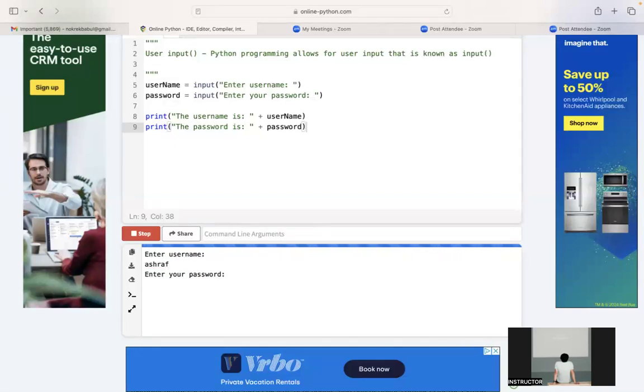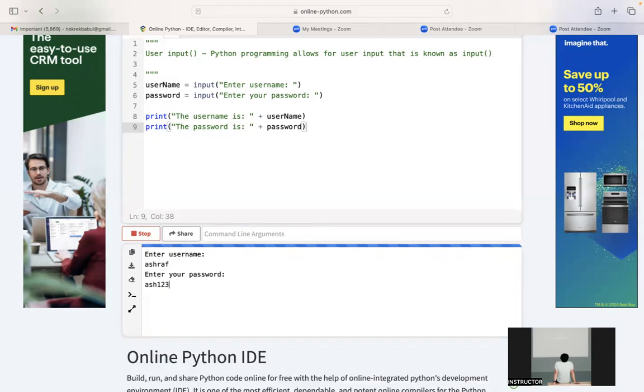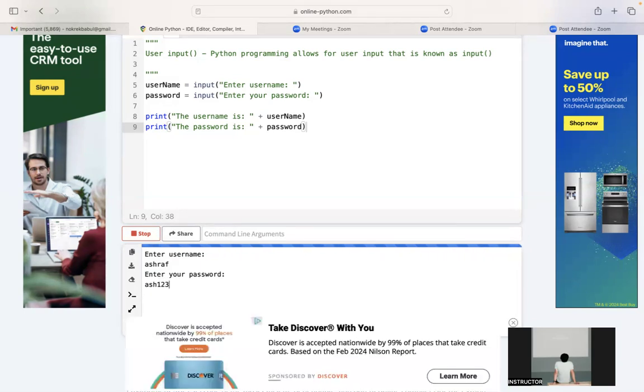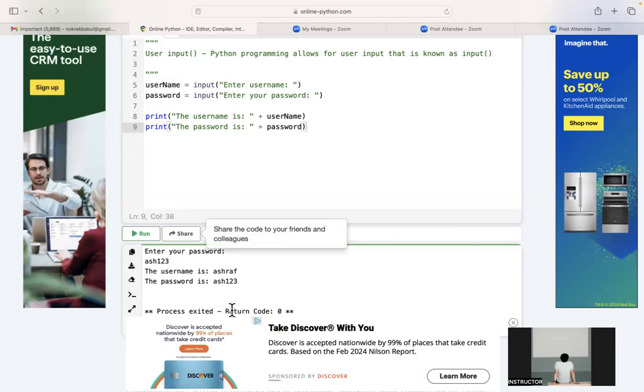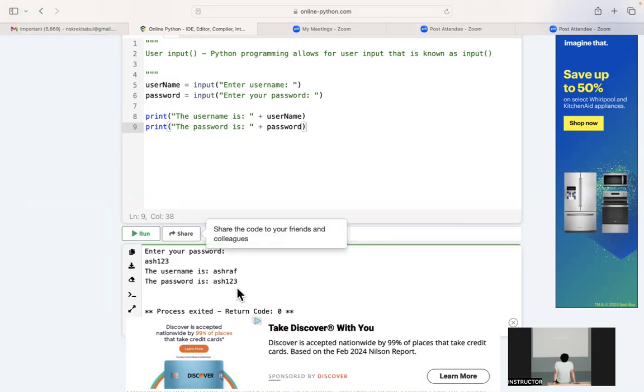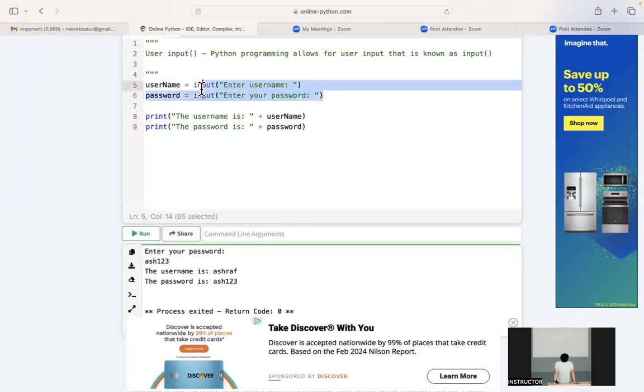Enter. And now it is asking for your password. Password is S123, say for example. And look, the input is username is Ashraf, the password is this, and you can keep going.